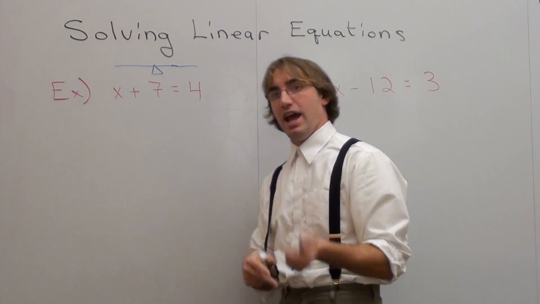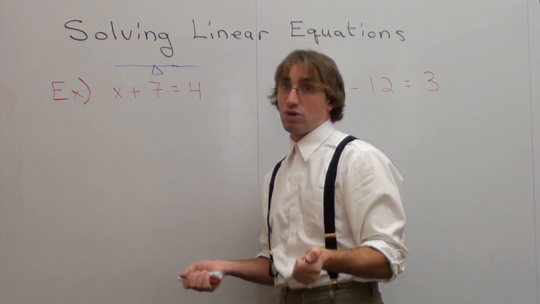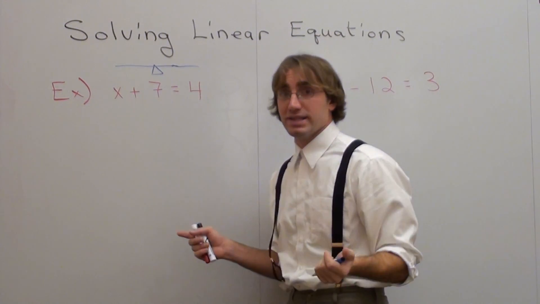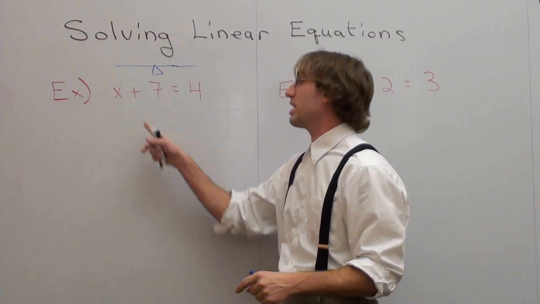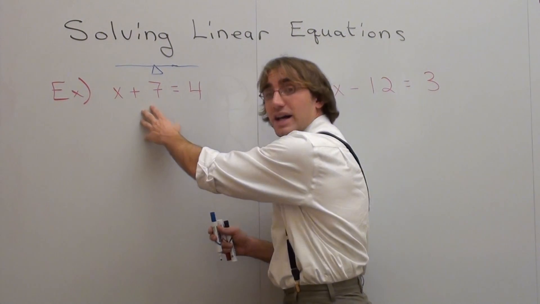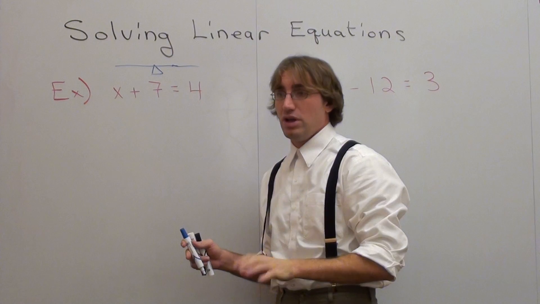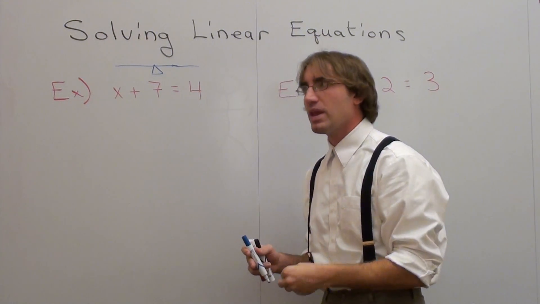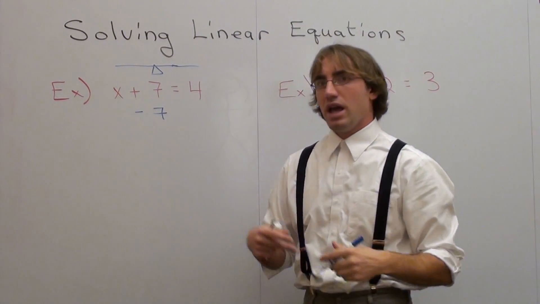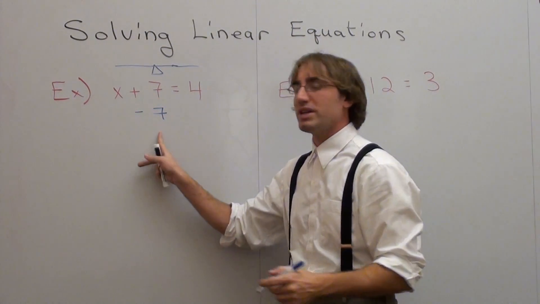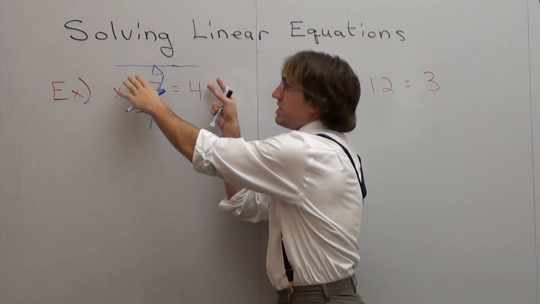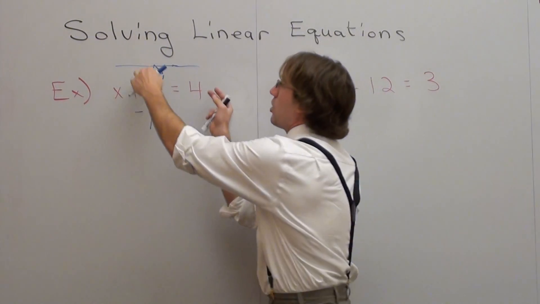Now in order to do that, I have to get x by itself, or I have to get the variable in an equation by itself. So I have x plus 7 equals 4. Do I really have x by itself? The answer is no, because I have a positive 7 with the x. I want to get rid of this positive 7. How do I get rid of a plus 7? I take its inverse operation. I subtract it. 7 subtracted by 7 cancels out. But the problem is, if I subtract 7 on one side of an equation without doing it on the other, the equation becomes unbalanced.